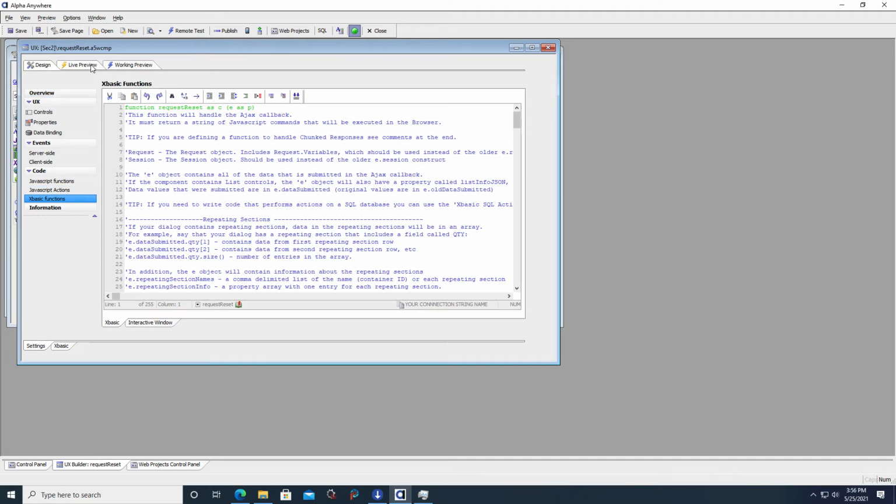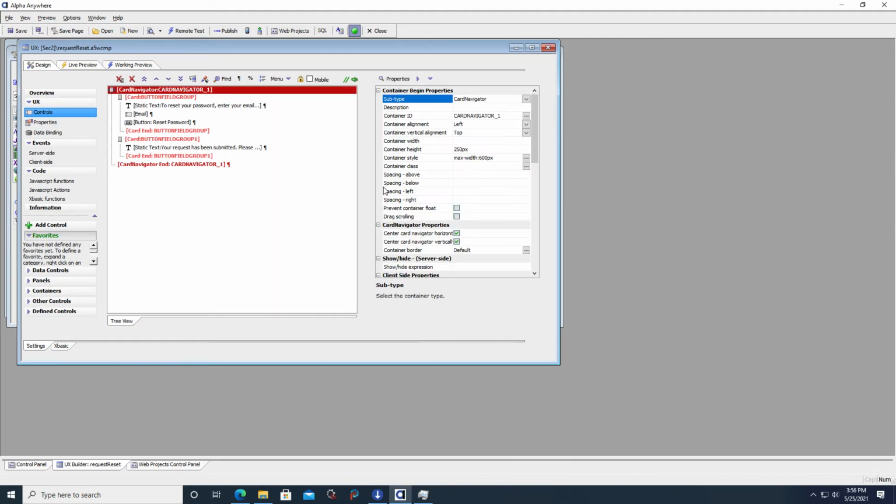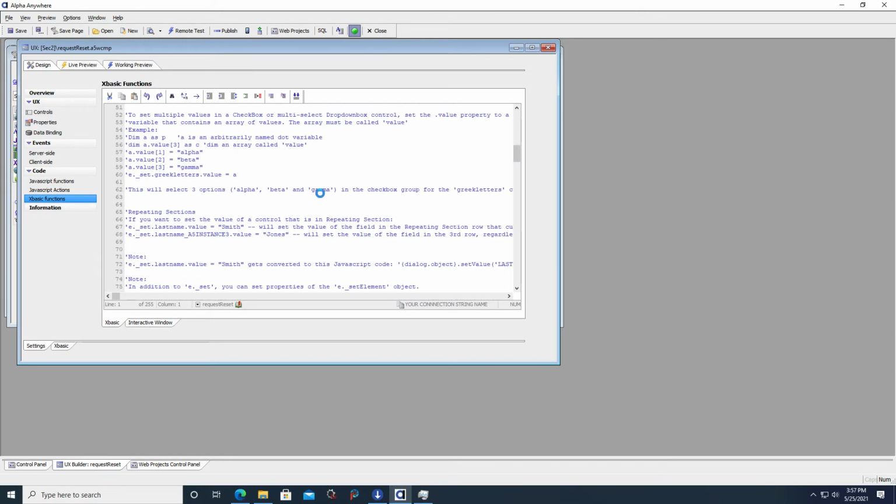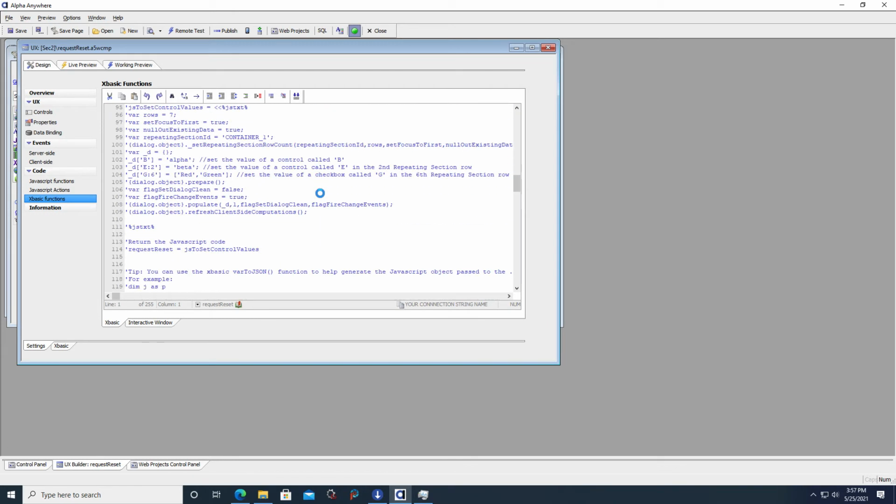I'll just show you what the controls look like so you can be oriented, but this is basically where it just asks you to enter your email address and tells you to click the button. And then once it has been submitted, we use a card to create an animation effect that tells you that your request has been submitted. All the heavy lifting, though, actually takes place in the XBasic function, and there's some documentation about how that works in the README file as well.